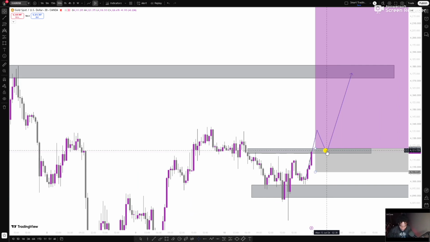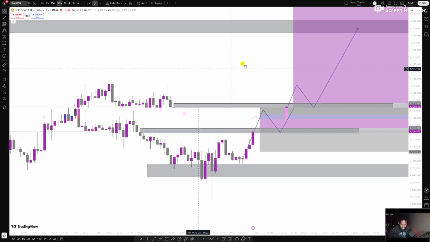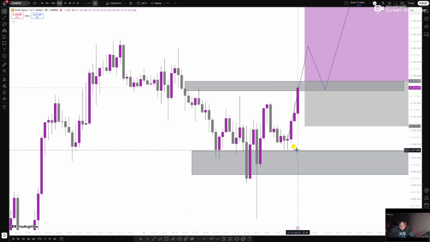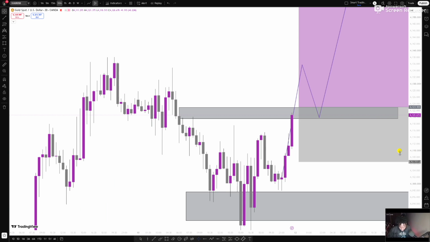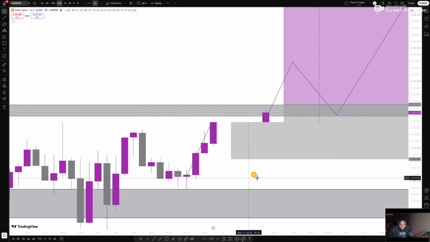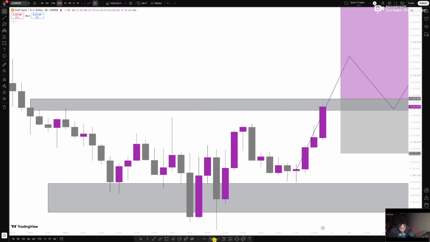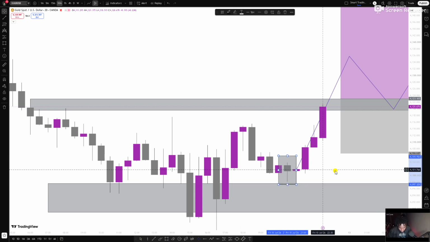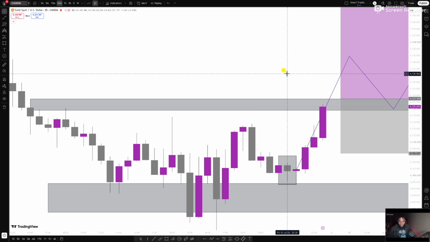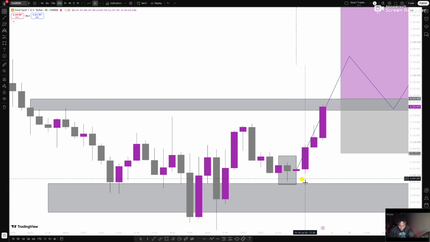We find a hammer. Then, okay, here's a hammer. Let me not make an example out of my drawings, because this one looks more like a dragonfly. I'm going to zoom in. Can you see this one? I will highlight it. Can you see this candle right over here? The gray one. That's how a hammer looks, guys, signaling a bullish movement. Now we are about to reverse and go all the way up. This is a bullish candle.